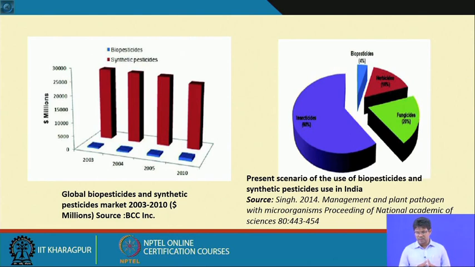What you should do, how frequently you should use the biopesticide, and what other options there are, so that you can have an effective control of the insect pests and diseases for the crops.